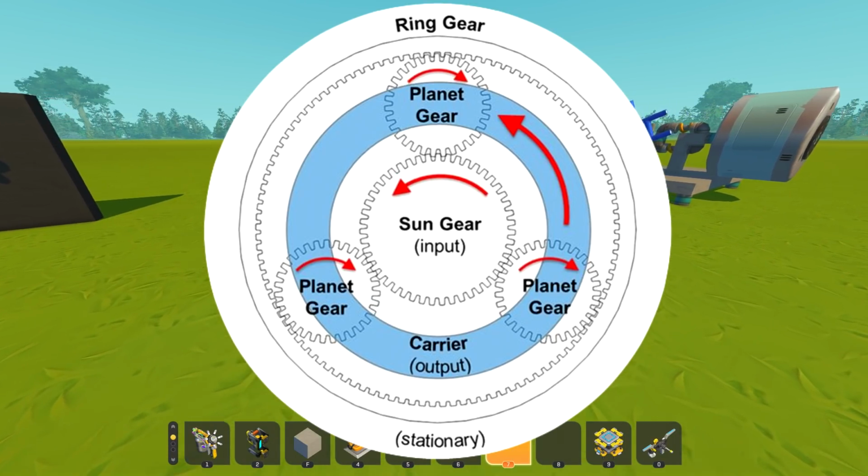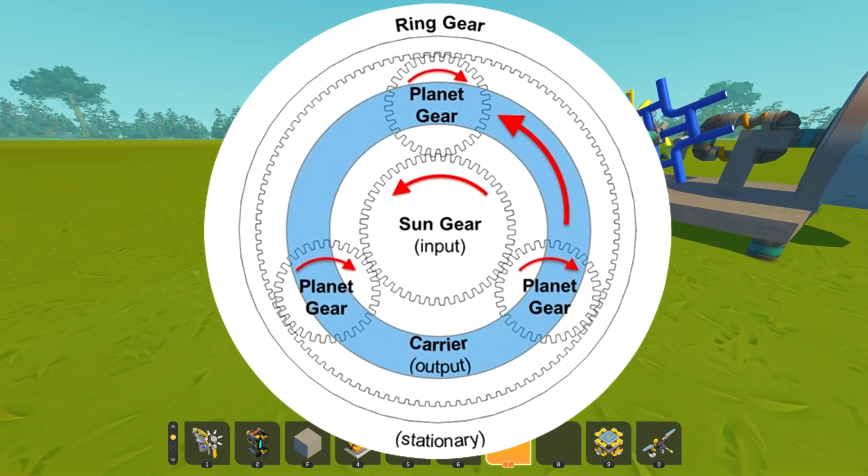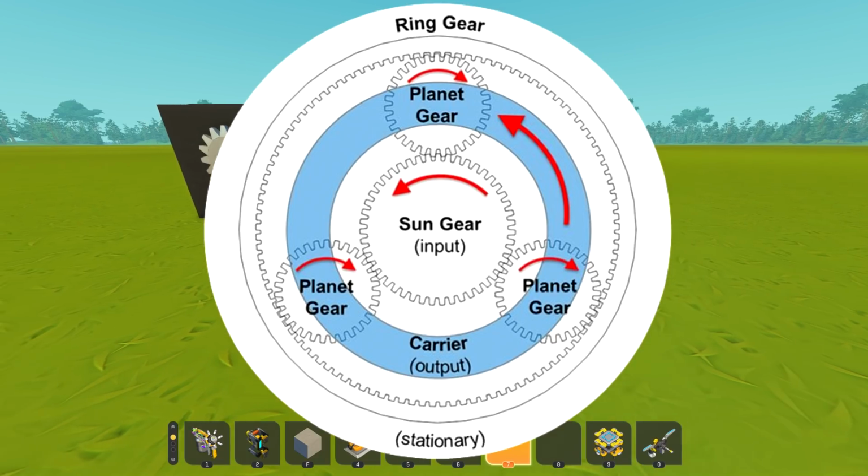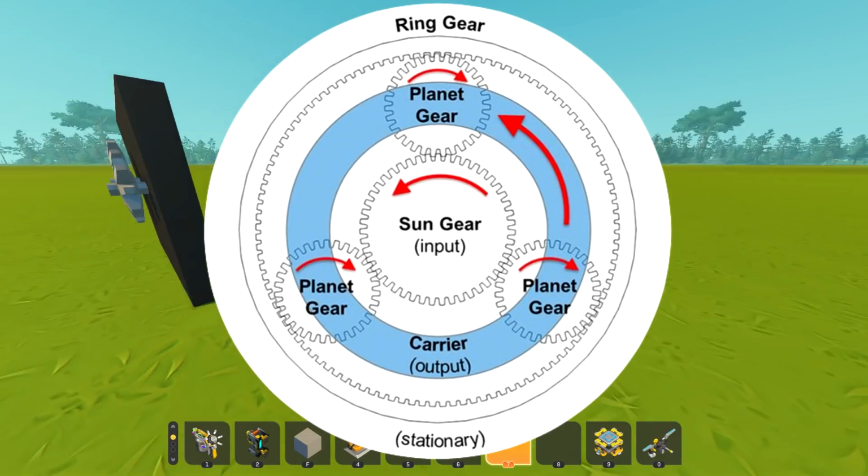It's a sun gear in the middle driving the planet gears, which are attached to a carrier that rotates independently of the sun gear. The sun gear is attached to one shaft, the carrier attaches to the planet gears on the other shaft, and then the ring gear attaches to a third thing entirely. Now, in this, it says the ring gear is stationary. I'm actually going to make the ring gear rotate.